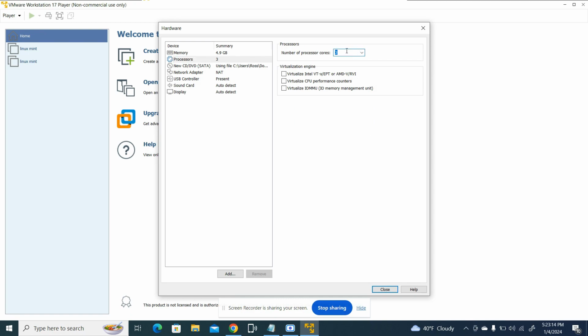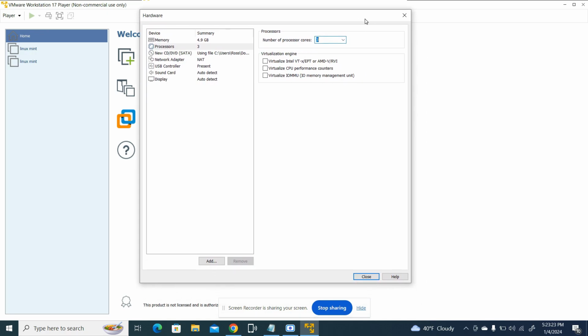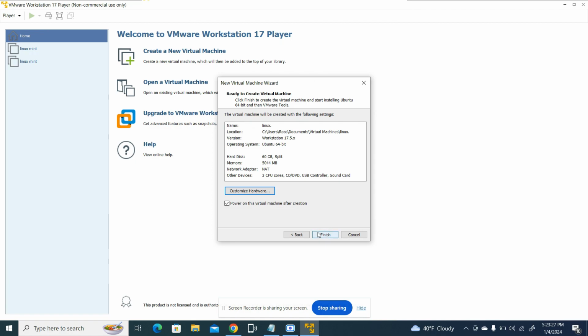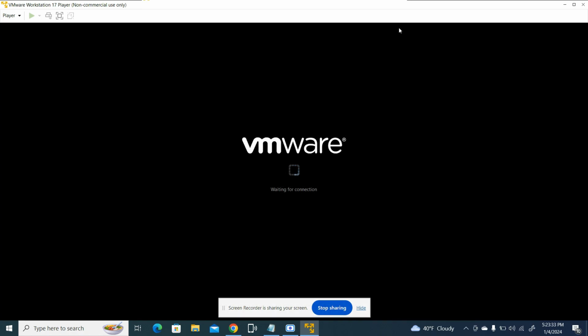Now this does depend on the amount of cores you have. If you don't have very many cores, do not put too many. Let's say you only have 3 cores, definitely do not put more than 2, because it'll probably just completely crash.